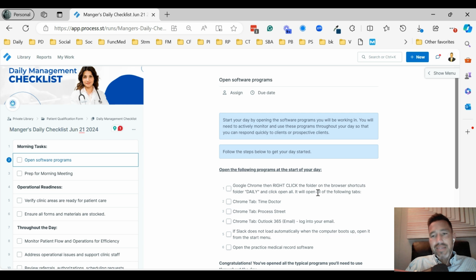They can also assign tasks, like different steps in their process, to me as well, so that whenever I come into the office, I can see my current open workflows, which is another word for the processes for the day. Each step in a process is called a task in Process Street. I can see what tasks I have to do from other workflows that span multiple days. I can see if the employees have mentioned me in anything, and I can see clear line of sight to all the processes. Nothing is slipping through the cracks. You can see if it's past due, because we can set due dates for each step in a process.